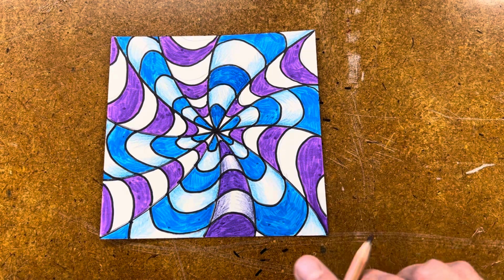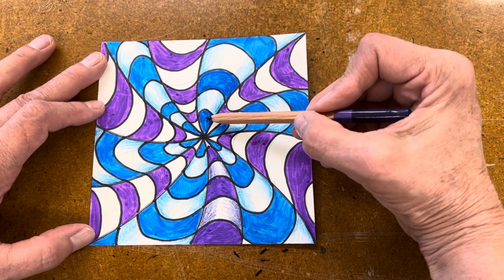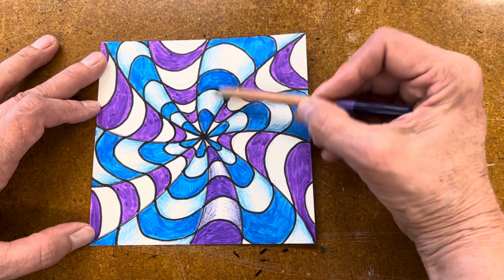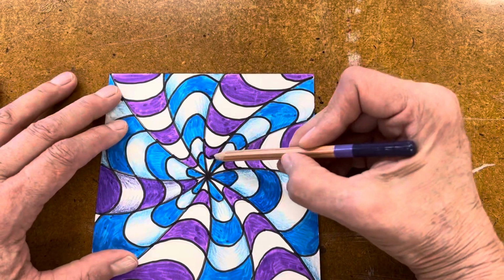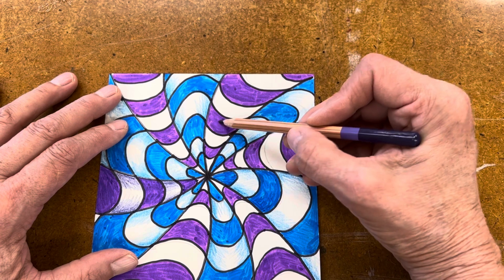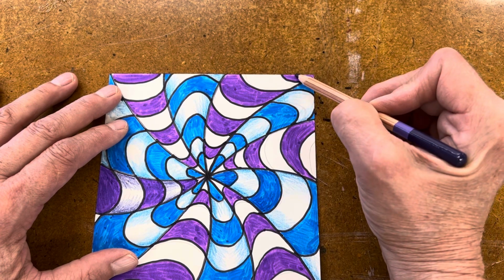So for this part, I just want to tell you that you're going to alternate. You're going to start with marker. So choose two colors. On one of your sections, you're going to alternate marker with white. So let's look at this purple section. I started with white, solid marker, white, solid marker, white, solid marker, white, solid marker.